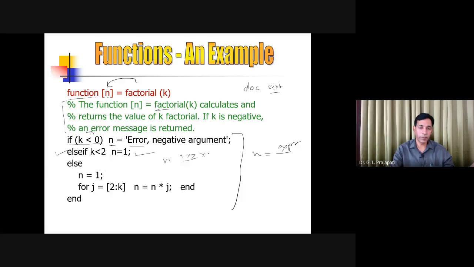Then again you multiply by 3, and n will become 2 into 3. Then again you multiply n with 4. Like this, you are computing the factorial, and the final value is assigned to n. So repeatedly you are modifying the value n, and you get n. So this else and this end are for this if, remember. So you have written the function, and then you can call the function. Our task was to write the function for the factorial.